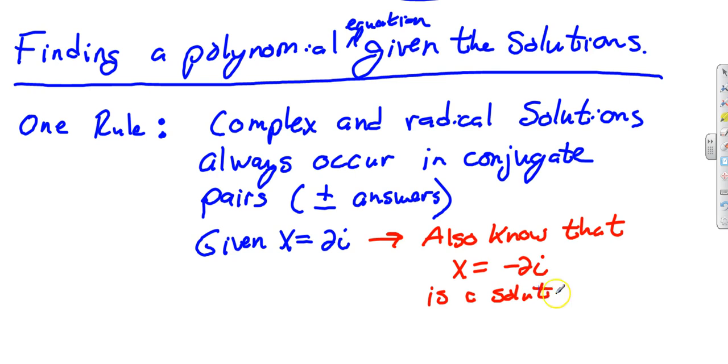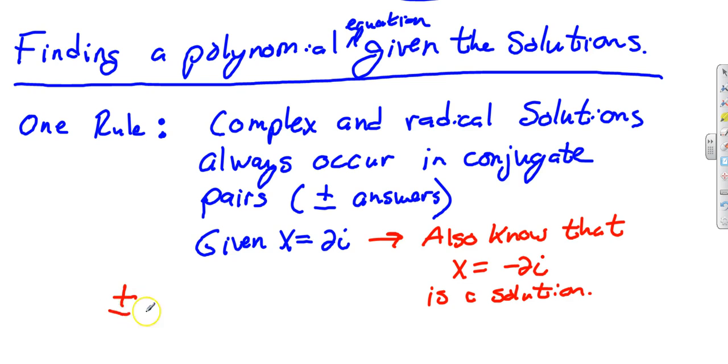So that's the part that they won't give to you. They'll tell you, all right, you've got x equals 1, you've got x equals 3, and you've got x equals 2i. They're not going to tell you that x equals negative 2i is a solution. You just have to know that, all right, if they give me an imaginary or complex solution, there's another one that goes with it, because more than likely that answer came out of the quadratic formula.